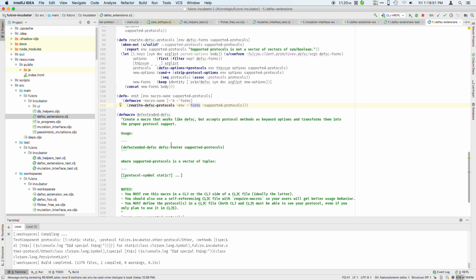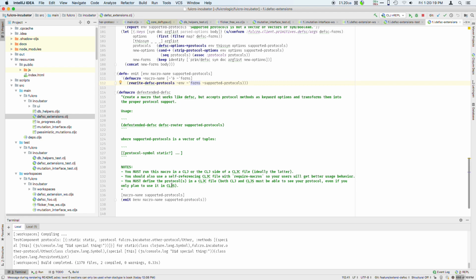And then I need to document to the user that, hey, you've got to put these things in appropriate kinds of files. Like the protocol needs to be visible to the macros. The macros run in Clojure, therefore the protocol needs to be in a CLJC file. And then this macro, because it's a macro, has to be run in a CLJ file or a CLJC file with a CLJ conditional. So yeah, it's a little bit of fun when you're working with CLJS and CLJ and macros.